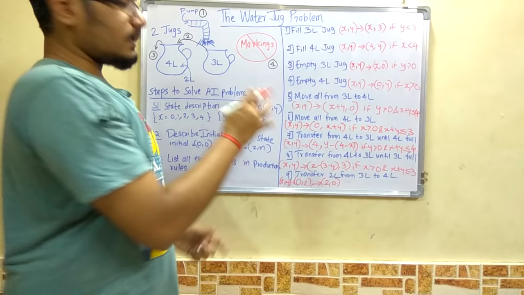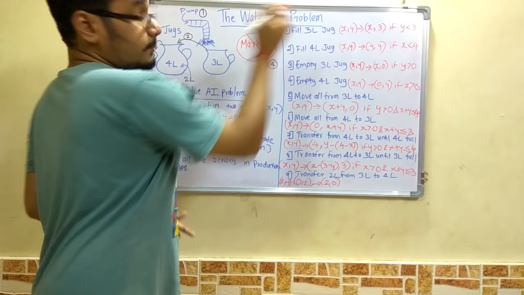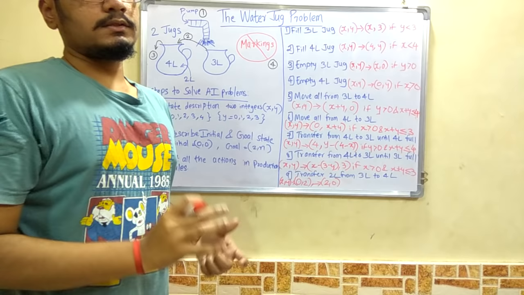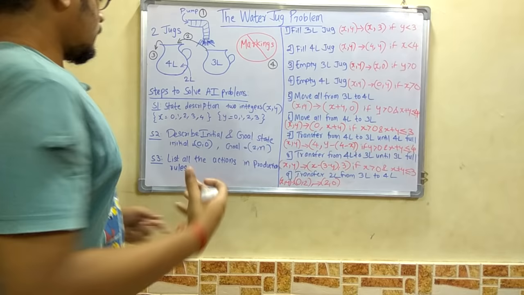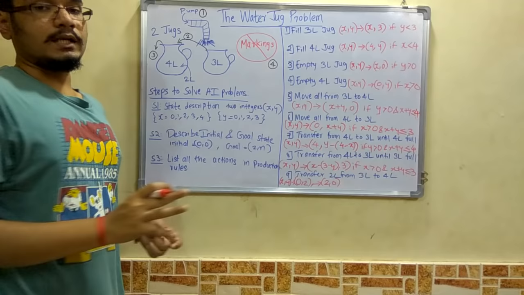Now in this there are 9 production rules. Out of these 9 production rules, rules 1 to 8 are all generalized, and the 9th one is goal specific, meaning whenever the goal changes you have to change this final production rule. And now we'll formulate the solution. Since these steps are 4 steps, we have reached only 3 steps till now, and the final step is to formulate the solution.